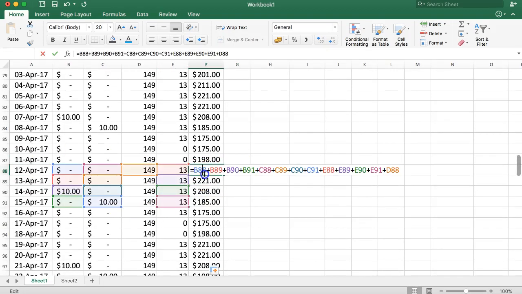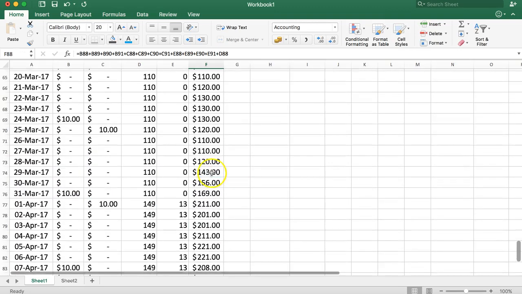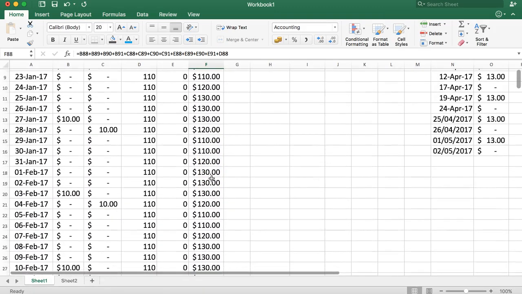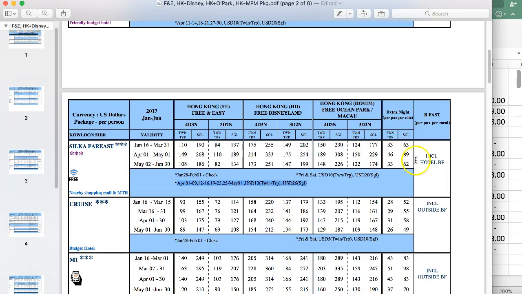As you can see here, in this case, we have a very, very high price for the April season, where you can pay almost up to $221 for a package. Well, if you would go in the lower season, like for example 16 January 2017, you just pay only $110 per person. That's almost 50%, or the other rate is double the amount. That's shocking. However, this is really true, since these are really true numbers. And this is really nice.